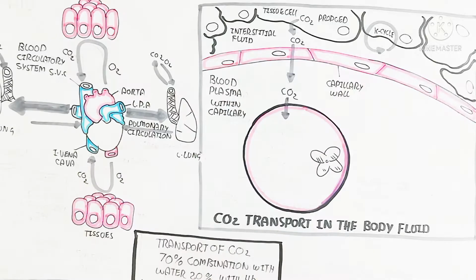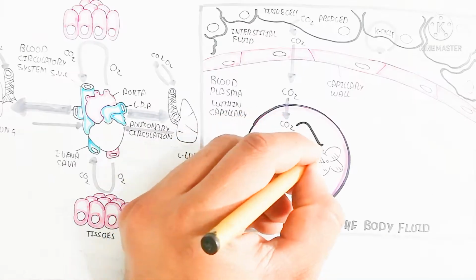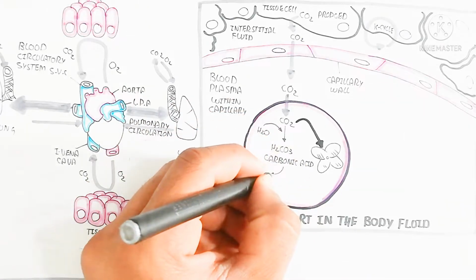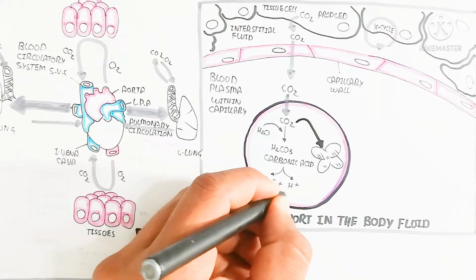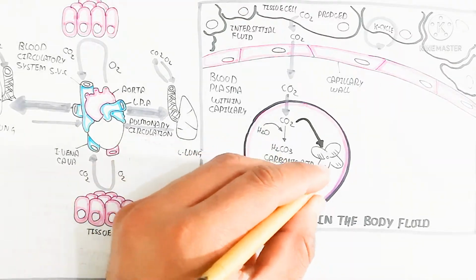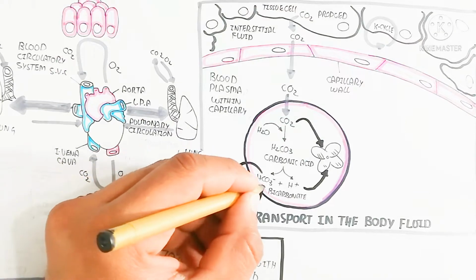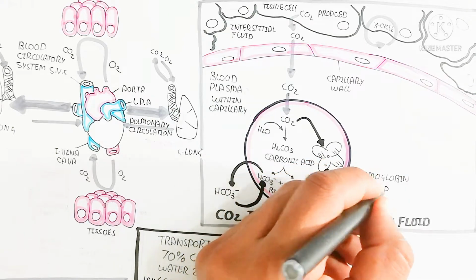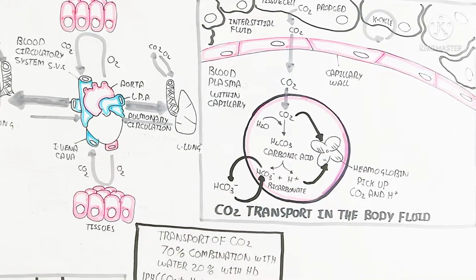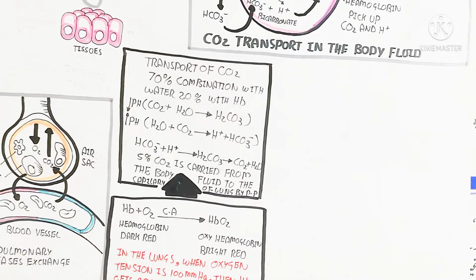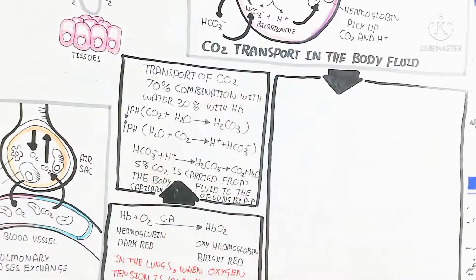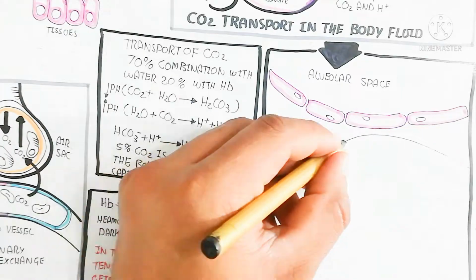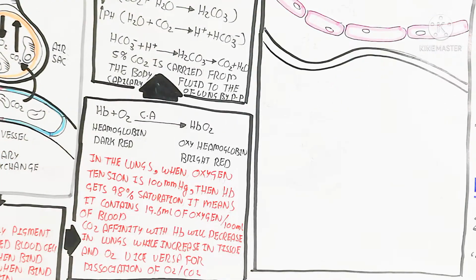So the carbon dioxide will also bind with water to produce carbonic acid, and carbon dioxide will also bind with the hemoglobin molecule. Hemoglobin molecule contains the heme group, and it is basically a protein. On the other hand, the carbonic acid, hydrogen bicarbonate, can be converted and dissociate, releasing bicarbonate, while the hemoglobin picks up the carbon dioxide and the proton to bind with it. So the carbon dioxide binding with the hemoglobin also occurs.